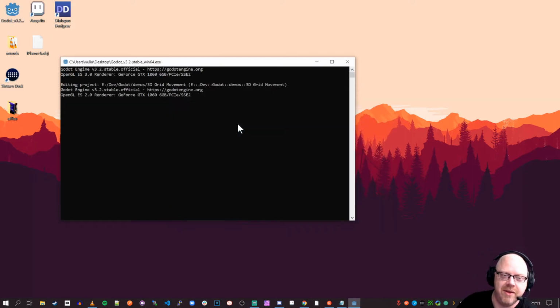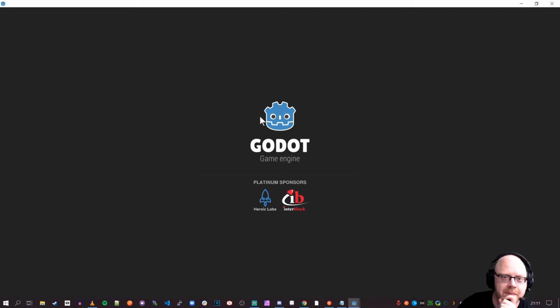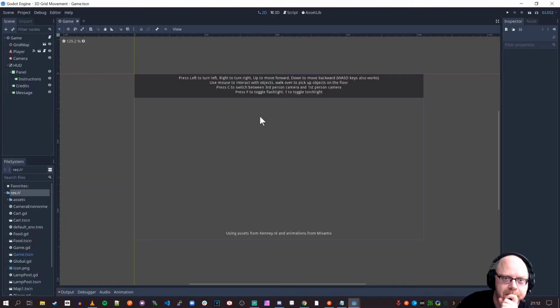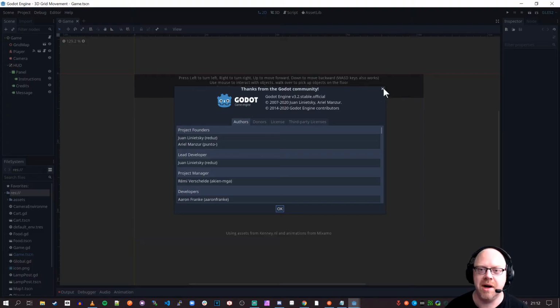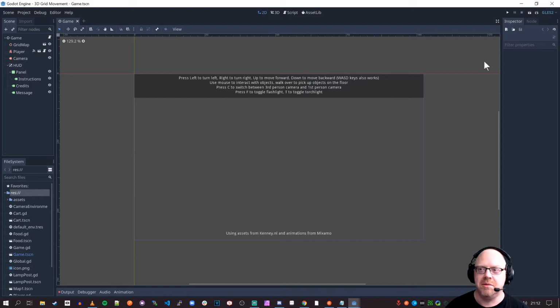3D grid movement. So press left to turn left, right to turn right, up to move forward, down to move backwards. I don't know if I'm using a different version to you. I'm on 3.2 stable, but I did have some errors when I tried to run this.